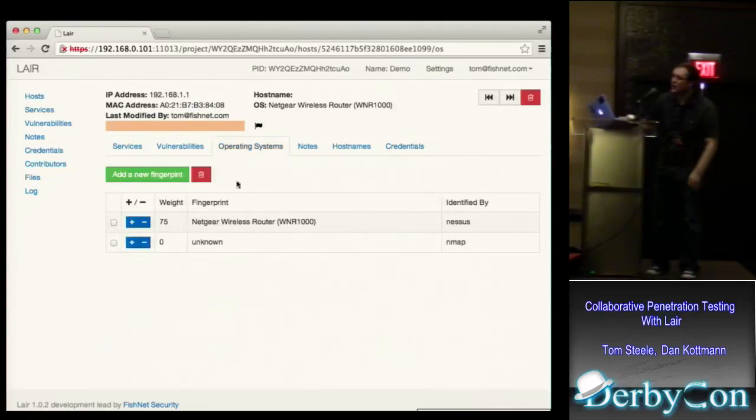I'm going to skip over this too quickly, but these go by a weighting. The weighting is a little bit arbitrary, but we've found that Nessus and Expose are generally better at fingerprinting both operating systems and network apps. And maybe you run Flawless and it's better than all of those, or something like that. So when the drone parses it, it adds a weight, and the highest weight will be represented in the host table you saw before. So that's the operating system that you see. By default, when you add one manually, it gets a weight of 100, which is the max. You're the tester, you decide what the correct operating system is.